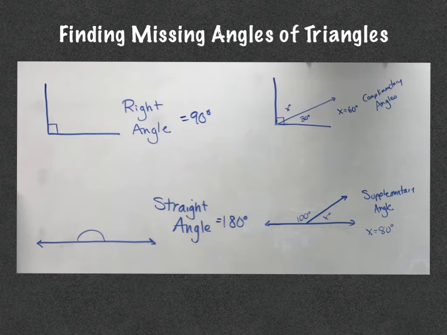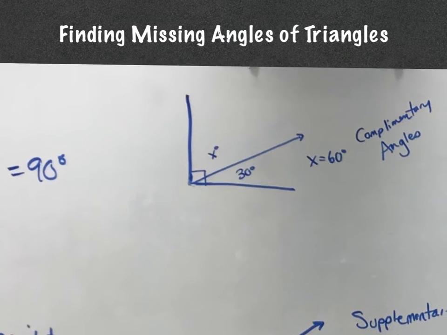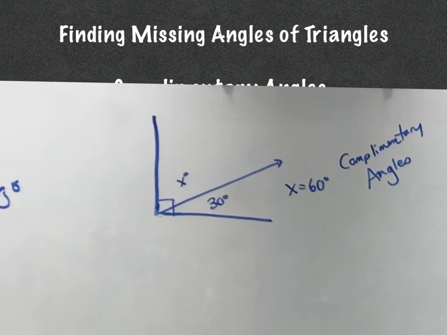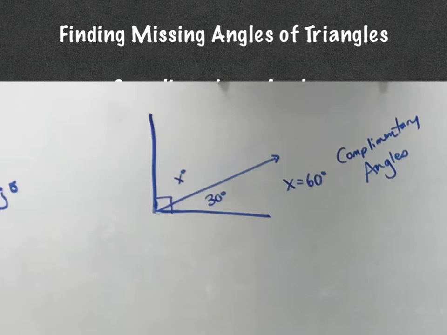Now, basically a complementary angle is two angles that add up to 90 degrees. The way that I remember this is if someone gives you a compliment, you say, "Oh, you're so right." So right angle, compliment, right? So these two angles, if we zoom in on this, is a right angle and it's cut into a 30-degree angle, and then we have an unknown over here. So 30 plus what would equal 90, right? So 60 plus 30 equals 90.